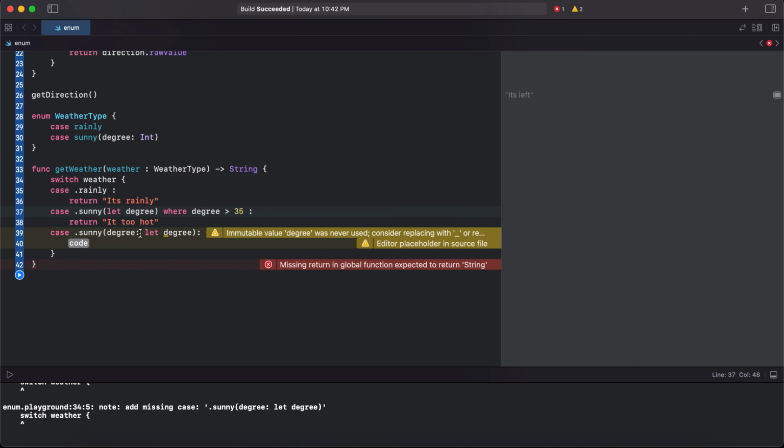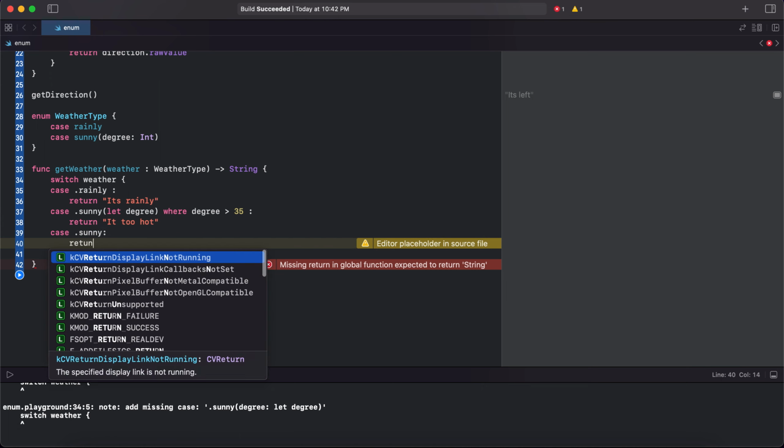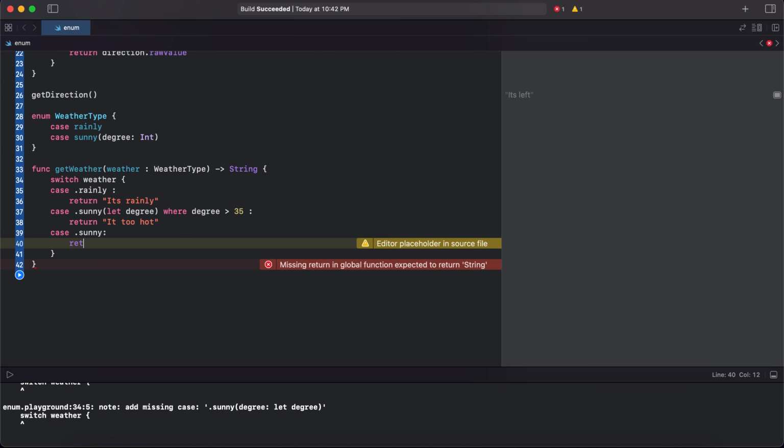Some default should be there, if it fails. So we don't need this thing at all. Just if it is sunny, we can return it's not too hot. Like this we can give something, right?